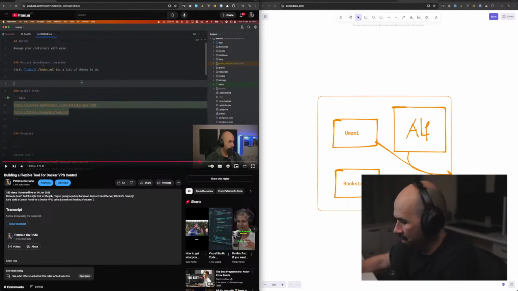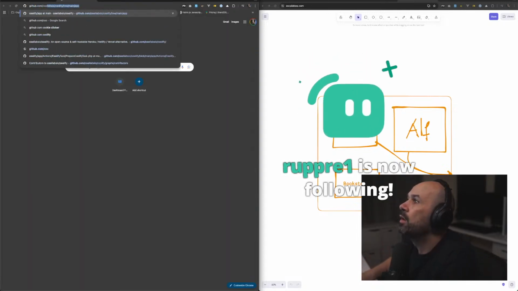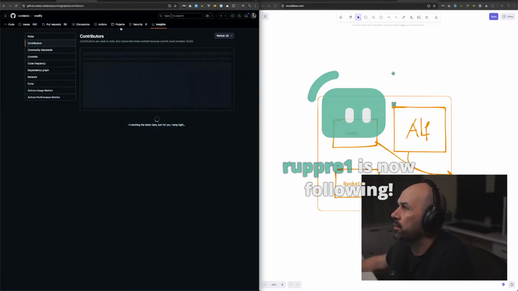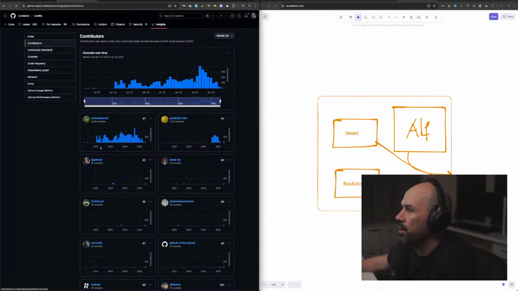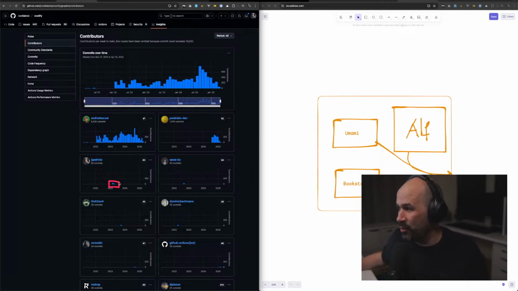Yeah, that's it. I also contributed to Coolify in July 2023. V4 was going to be JavaScript, but I'm happy that thanks to me, it's now Laravel. Not thanks to me, of course.